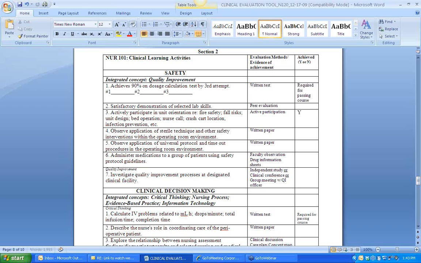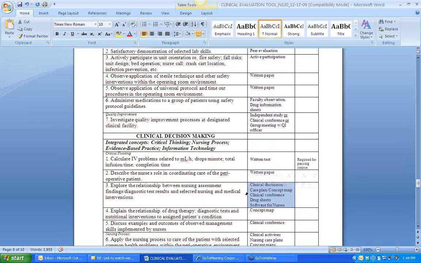No. Anything on there that relates to a clinical conference, a group meeting, or a clinical setting, those are the behaviors you would be identifying as an adjunct or a clinical instructor, and you would initial those and put a yes that you had reviewed them. So that would be like 3, 6, I'm assuming 6. Yes, 6. I'm assuming 7. 7. Not number 1 here. No. Not number 2. Number 3, yes, absolutely. Number 4.